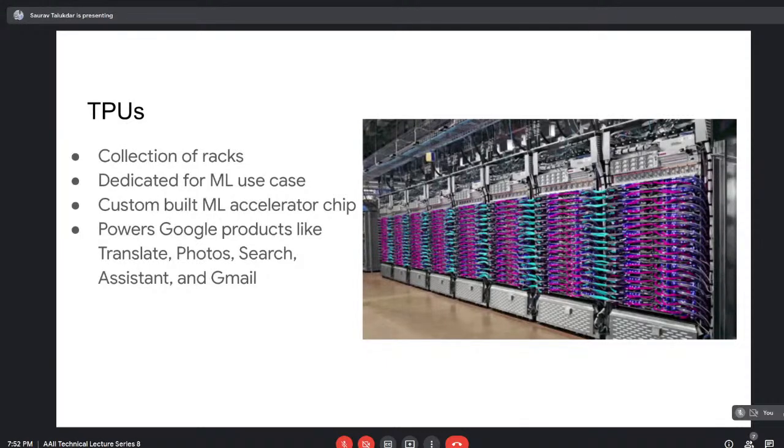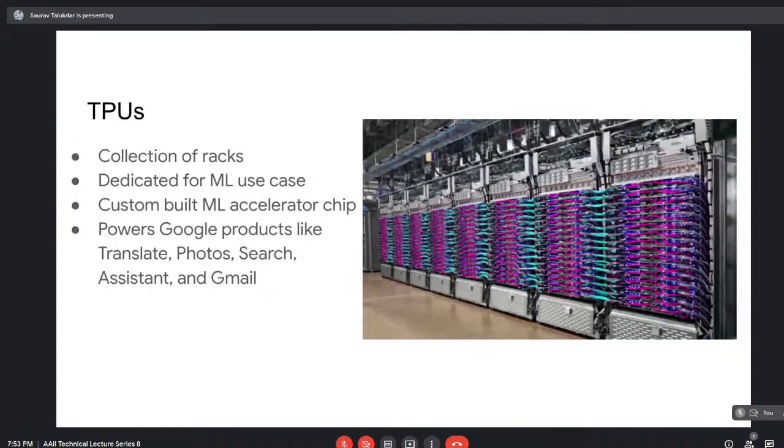The fundamental brain of this kind of TPU server is called ML accelerator chips, and as the name suggests, it's an accelerator, meaning that it is dedicated to speed up machine learning applications. For example, if you have to run the same kind of machine learning training applications for any of the Google products like Translate and Photos, on a regular compute server, which has an Intel CPU or something like that, it would take you weeks sometimes. I remember certain benchmarks which showed that a model that can be trained on this kind of TPU server in, let's say, an hour would take 2 weeks to train on the same number of chips of an Intel server.